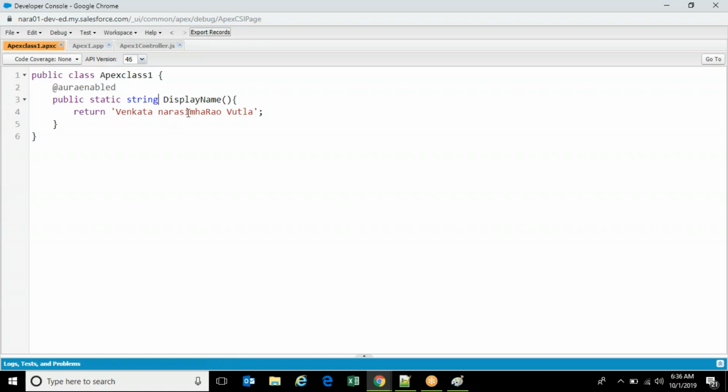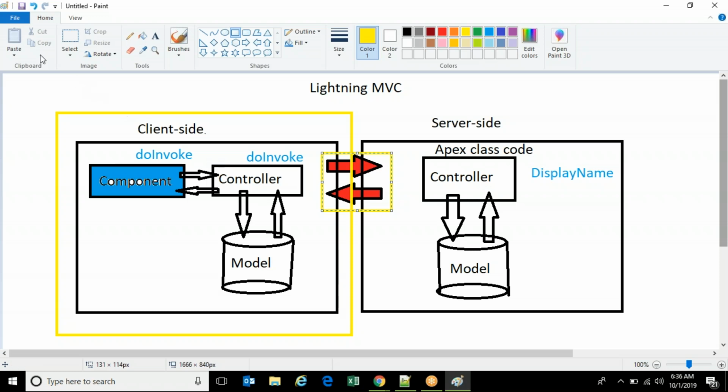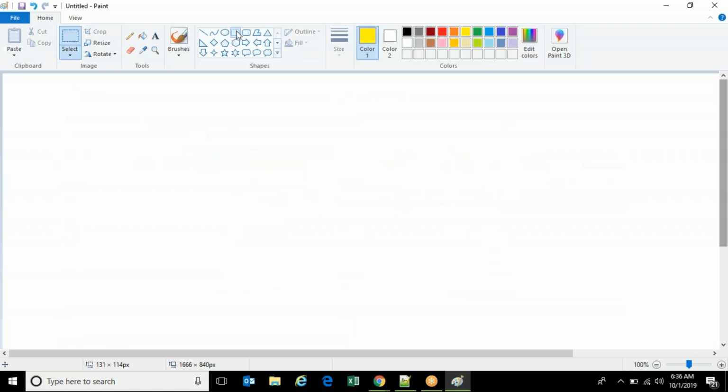So for example, let's say I want to design one such functionality. For example, I want to design something like this.